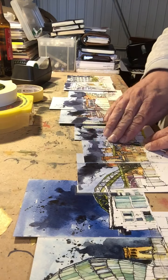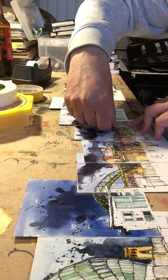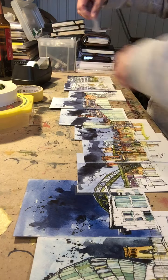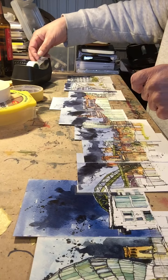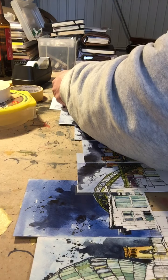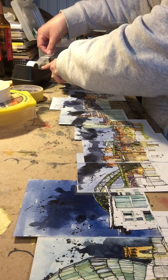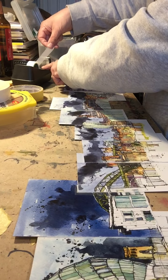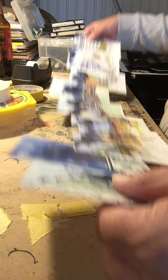So good, I nearly did the same one twice there, I couldn't see the other tape. Pressing that down quite hard so it disappears. You can see where it sticks really well. And there you go. You see how much more stable that is. That's great. You can actually hold that up.